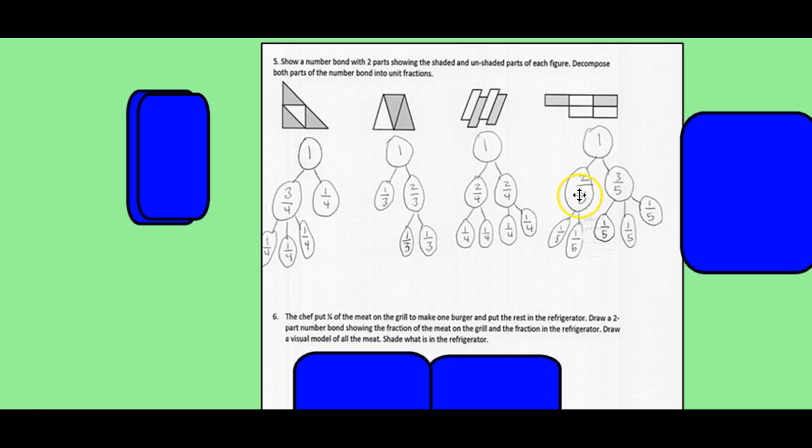And when we break apart 2/5 into unit fractions, we have 1/5 and 1/5. And when we break 3/5 into unit fractions, we have 1/5, 1/5, and 1/5, because that altogether is 3/5. So that involved a lot of breaking apart, but it just helps you see a lot better what these fractions are made of. Because when we decompose it, you can see how we get to one whole and how we get to 2/5 or 3/5 or 2/4 whenever we're using unit fractions.